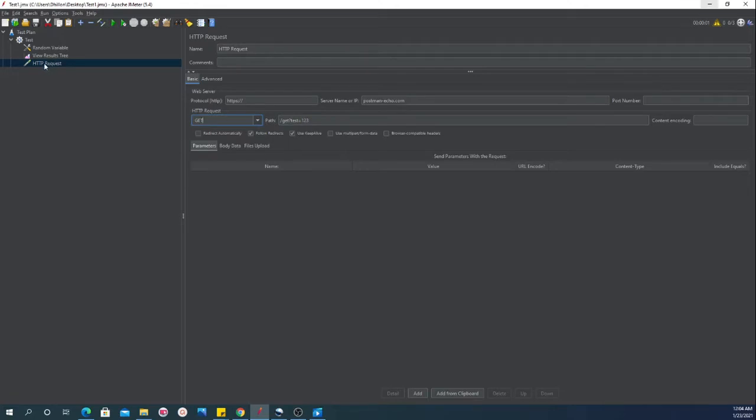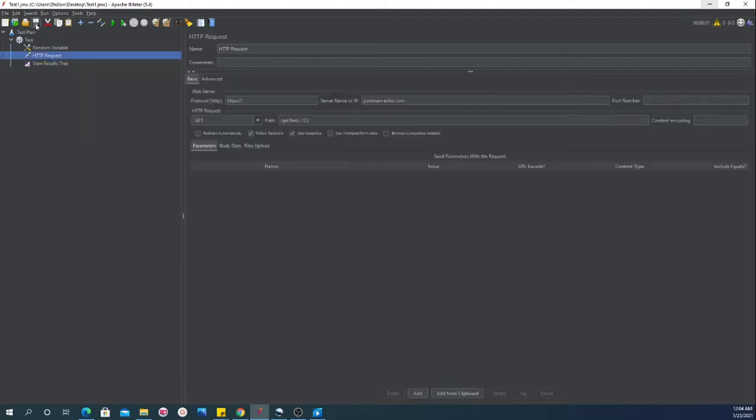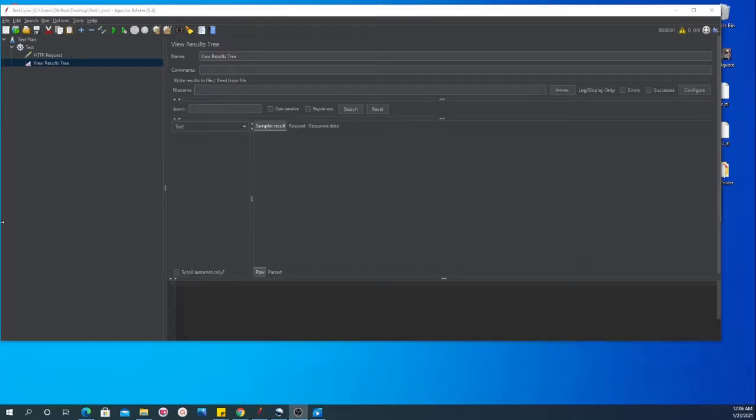Now if I fire this request, we will see the response here. I'm going to clear this, save it, and let's fire it. We do have to make sure that we don't put this stuff in here. We do have to keep the backslash here, but nothing has to go except HTTP or HTTPS in the protocol. Okay, so now we're going to fire this and see what the response is.